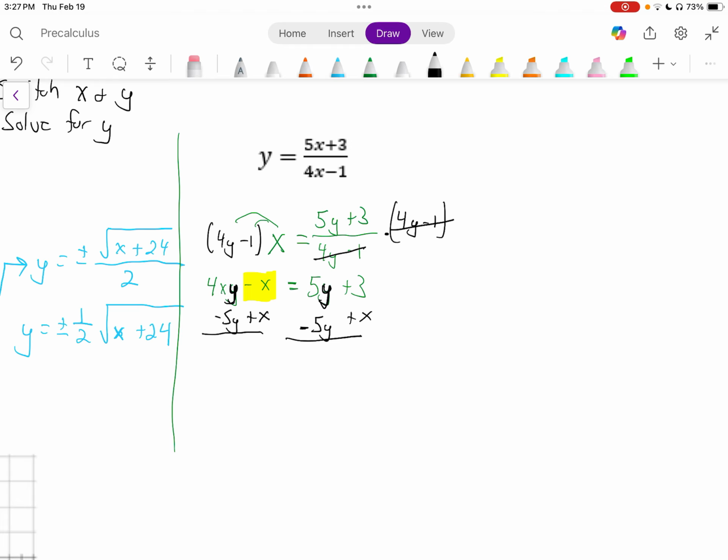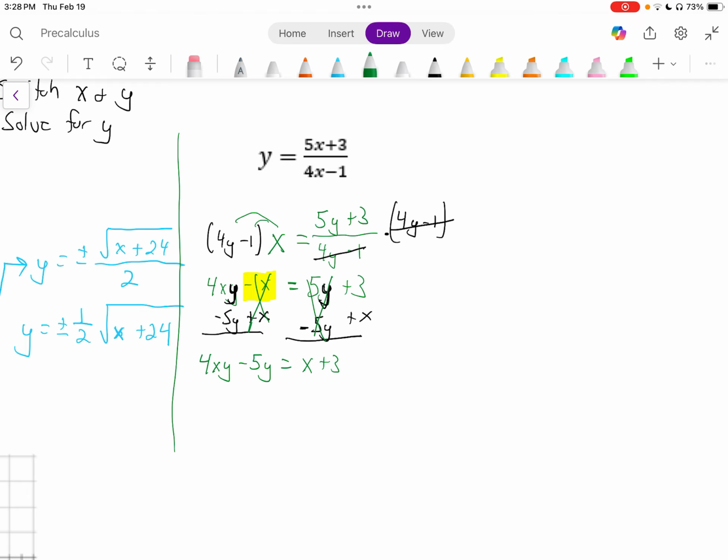And so as we think through this, on the left side, we have 4xy minus 5y. These become 0. And then over here, 5y minus 5y is 0. And we have 3 plus x, or x plus 3. I usually put the variable first. I'm going to put x plus 3, but putting 3 plus x is just as good. All right, so we accomplished that sub-goal to get all the terms with y on the left, everything that doesn't have a y on the right.